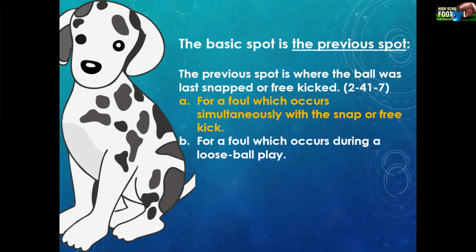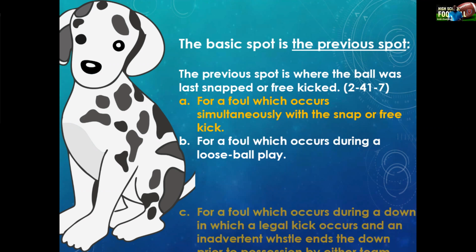The only time it won't happen is if I held on to the ball and then got tackled, then we mark off the 15 yards there, because that's the end of the run. But if there's a fumble, it's considered a loose ball play, so now we go back to the previous spot. All right? We'll watch the video because I'm sure that might be a little confusing.